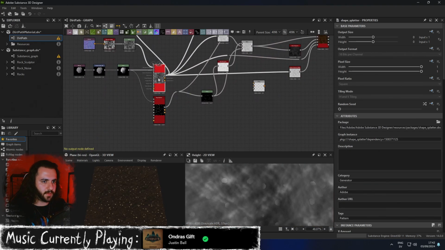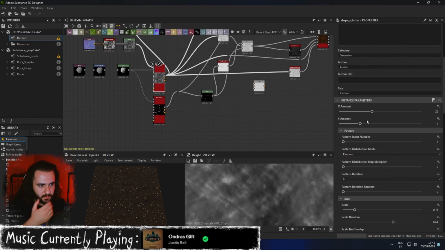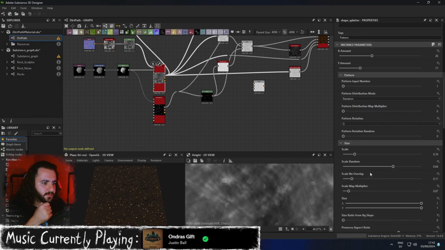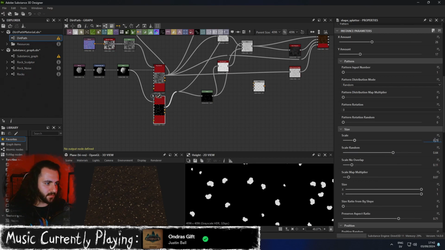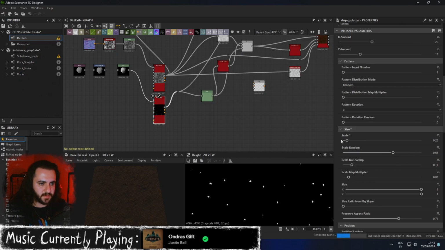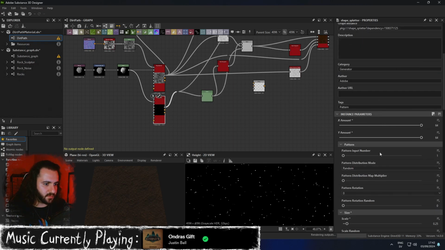Could probably make it even smaller with more amount. Let's put that at 0.25. This as well, 0.25. And then the amount should be like 64.